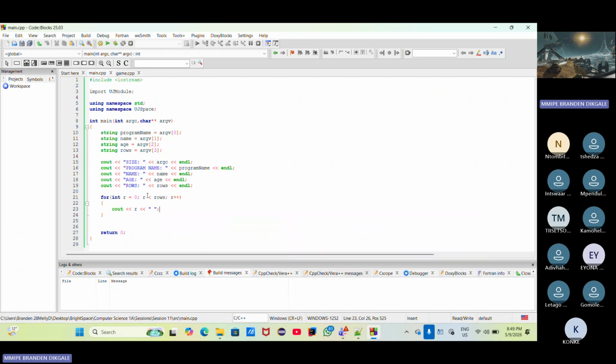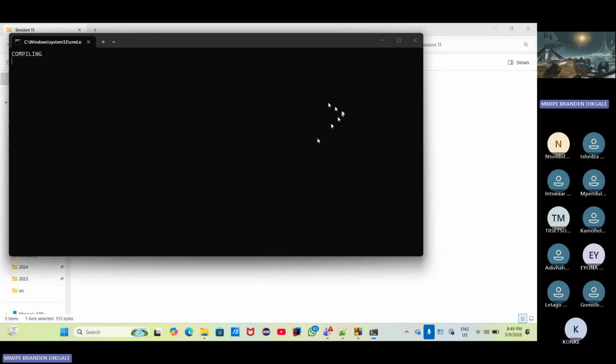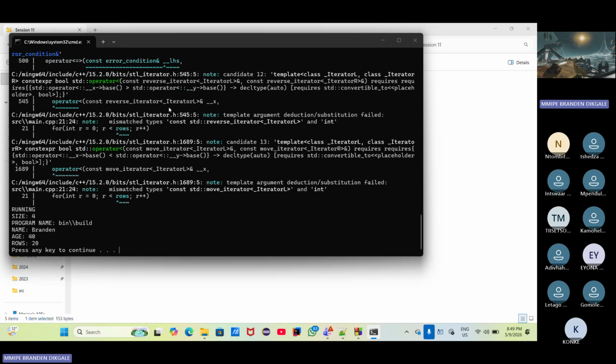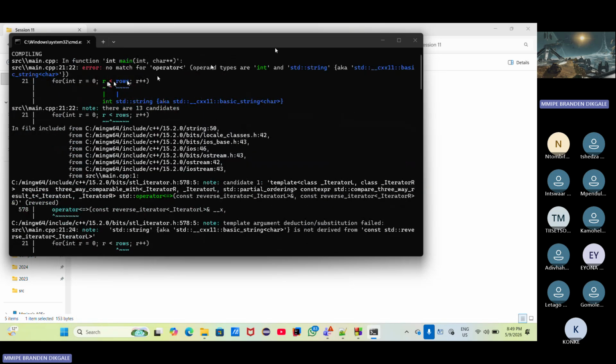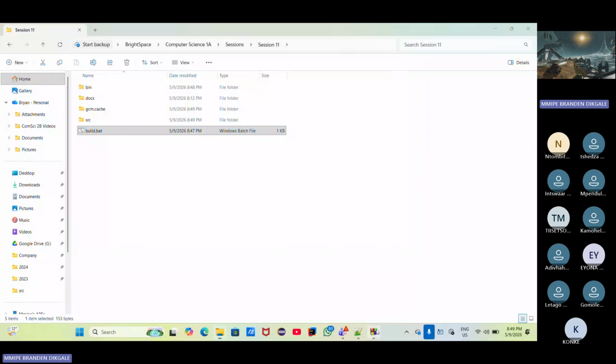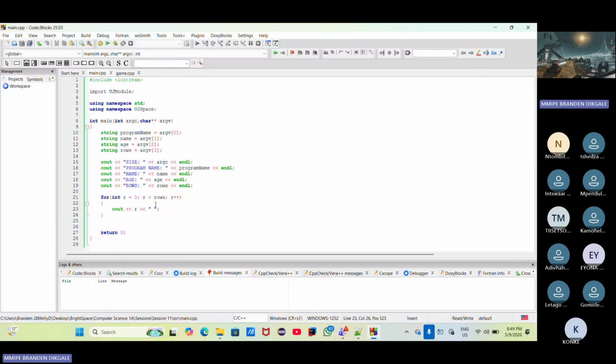Let's say you try to do this. If I try to compile my code, I'm going to get an error, because a for loop is expecting a number here, and a string is not a number.